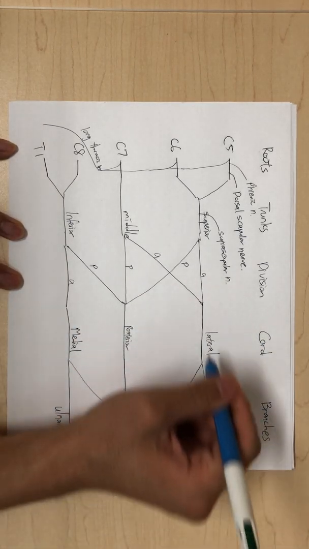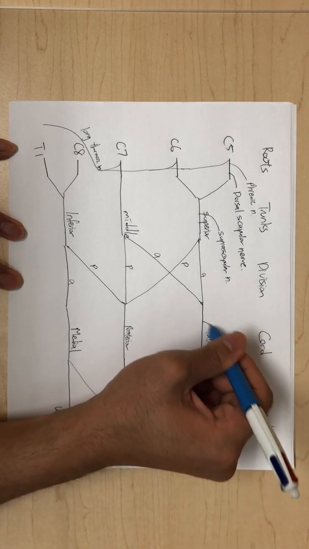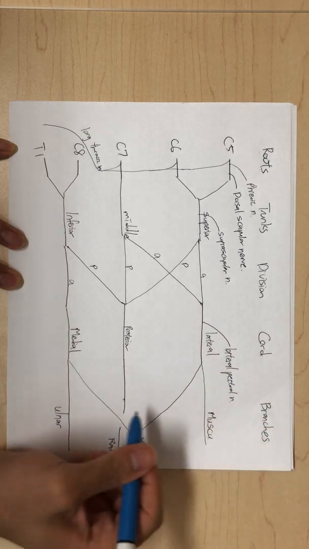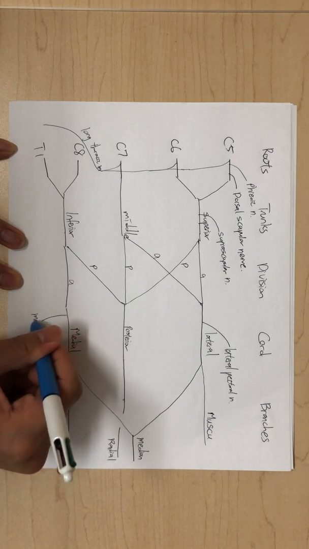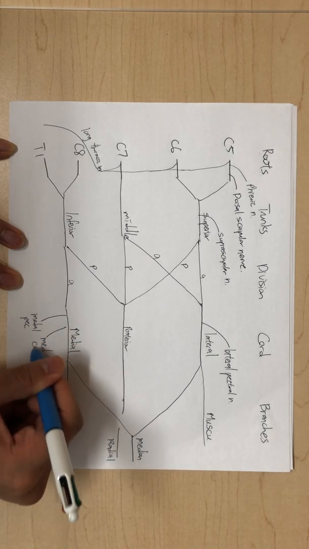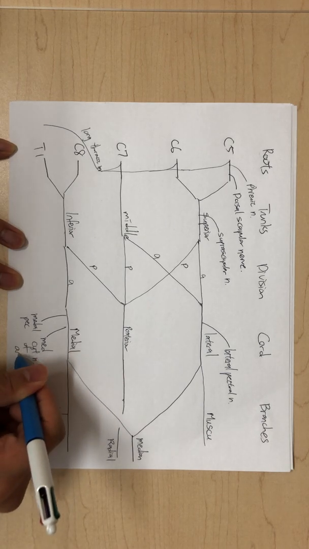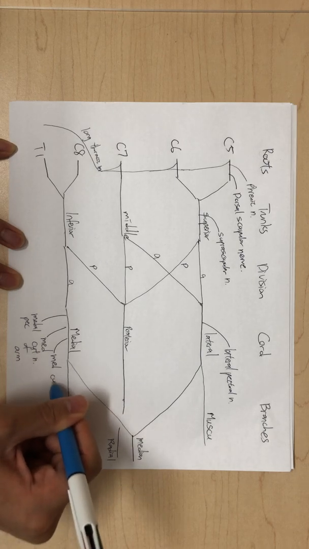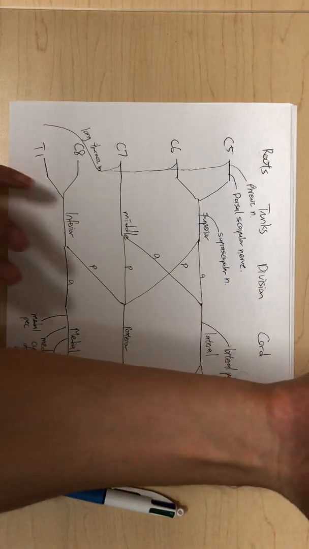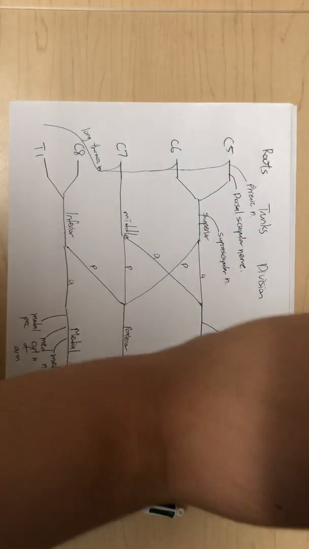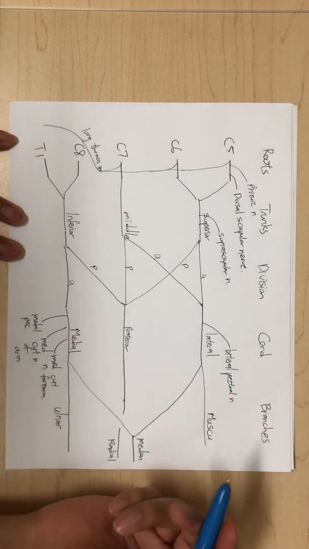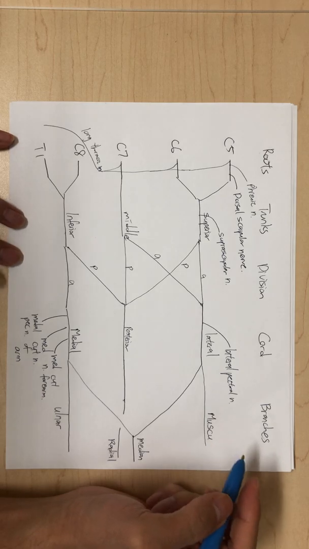Now for the lateral cord, you'll get the lateral pectoral nerve. And from the medial cord, you'll get the medial pectoral nerve, the medial cutaneous nerve of the arm, as well as the medial cutaneous nerve of the forearm, okay, which supply the medial side of your forearm as well as the medial side of the arm, okay. And the lateral and medial pectoral nerves obviously go towards your pectoral muscles.